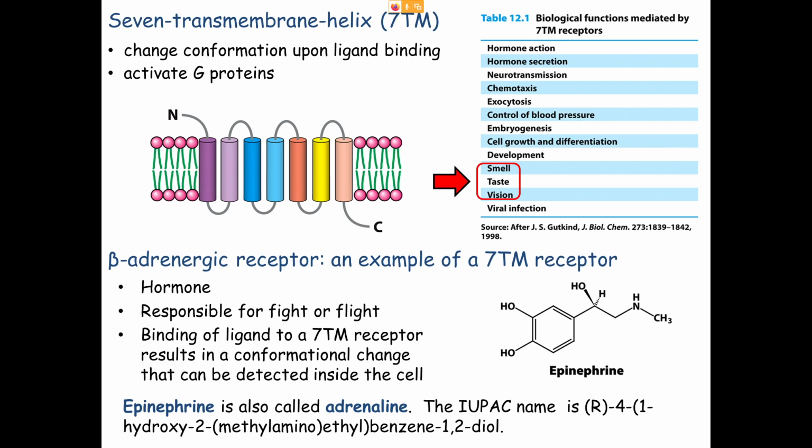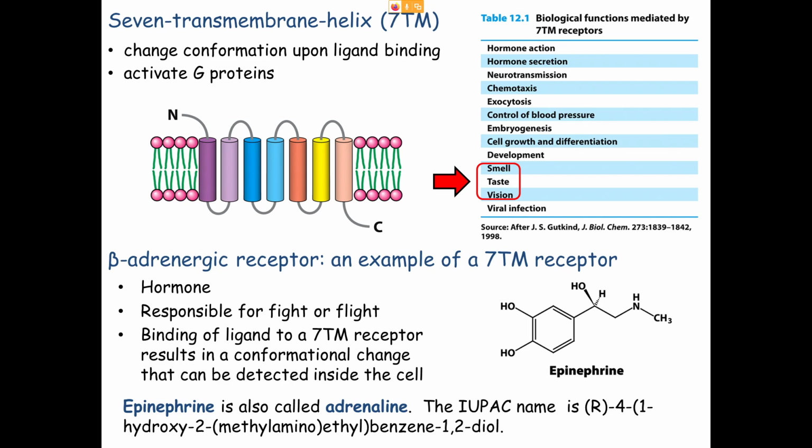Pressure. Pressure, right? They're both forms of pressure. So in hearing, it's a series of pressure waves. And in touch, you're physically touching it, right? You're moving it. It's detecting the pressure put on that receptor. So those don't use these 7 transmembrane type receptors, but you notice the other 3 do, along with many other functions in your body. All these use a 7 transmembrane type receptor. It's by far the most common.